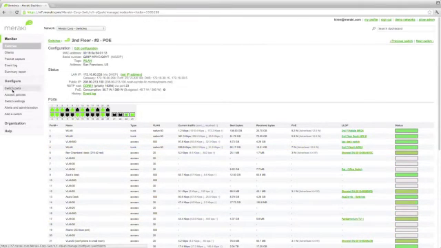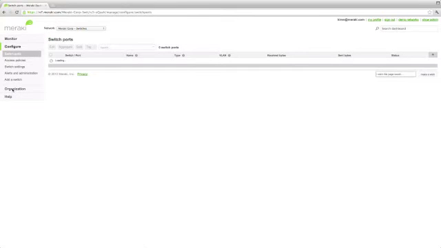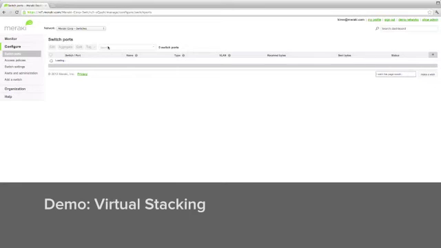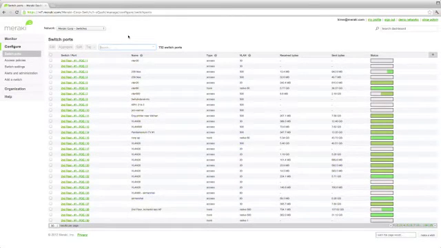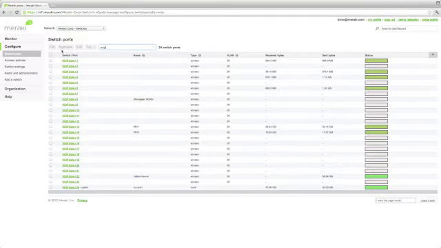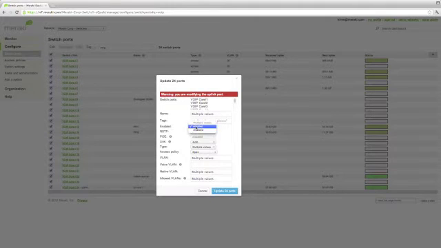These switches are also very easy to configure, even if you have large or highly distributed networks. We've developed a feature which is built on our cloud management technology called virtual stacking, which allows us to have visibility and control over any number of switch ports, even if they're in different network closets or even different sites. When I need to configure ports, I just select the ports I wish to modify, click Edit, and can adjust PoE settings, VLANs, etc. across any number of switches with just a couple clicks.